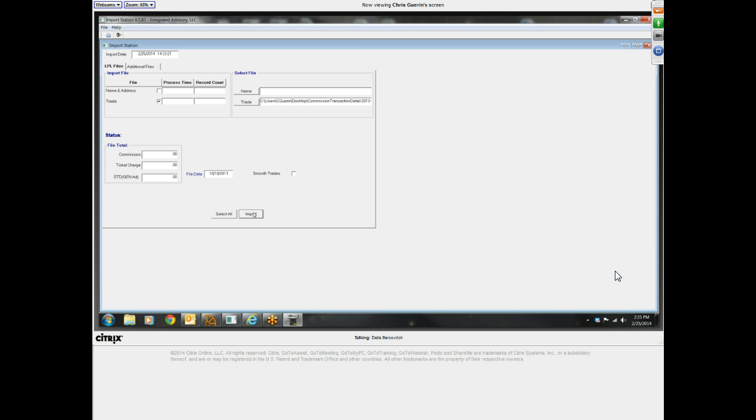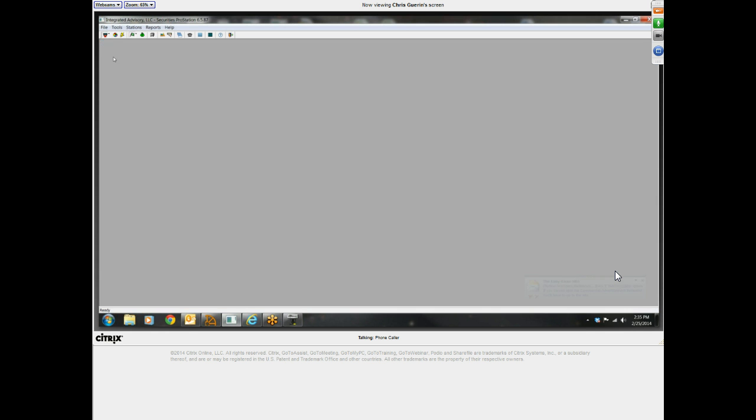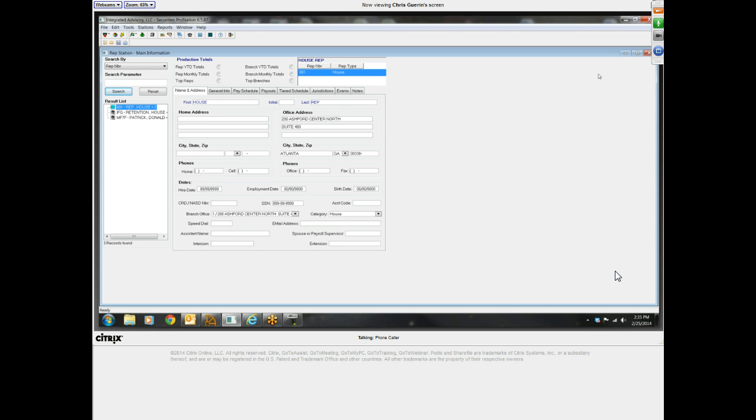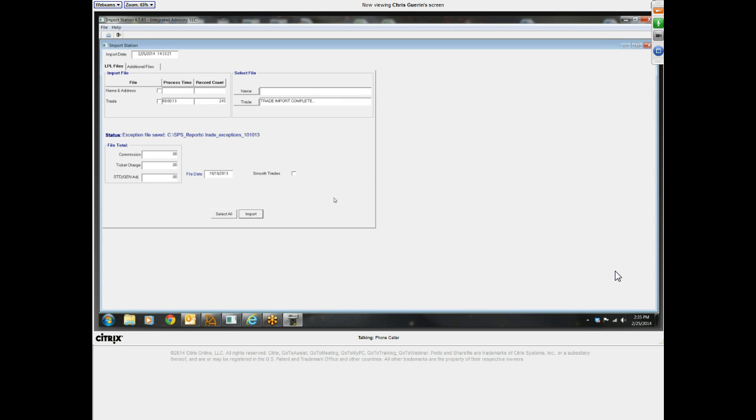Okay. All right, when you click import, you're going to get a prompt that says validate trade file. The first time you import the sheet, each time, you want to click yes on this. And again, this will be in the instructions I sent you. What this does is it compares the rep numbers on the transactions and the account numbers that were imported, and it looks in the system over here and makes sure that they're in here. If they're not, there'll be an exception sheet generated that'll basically tell you what's missing.